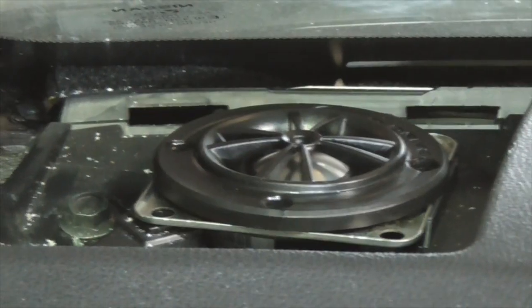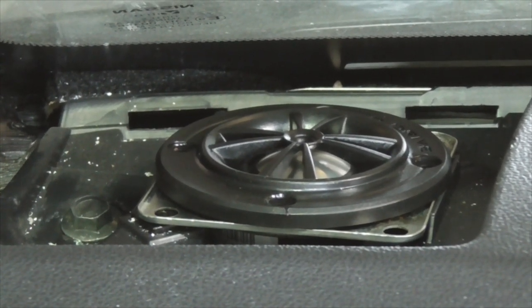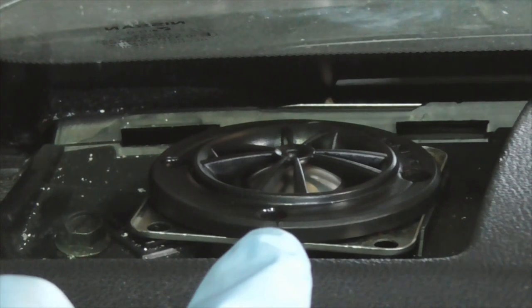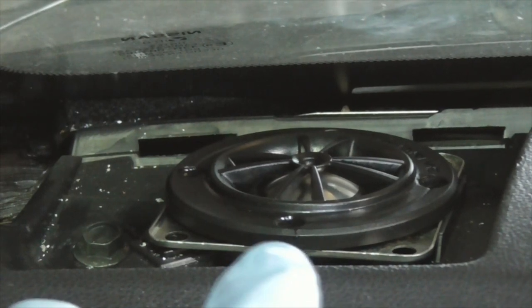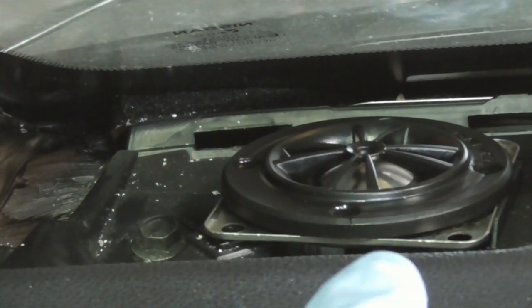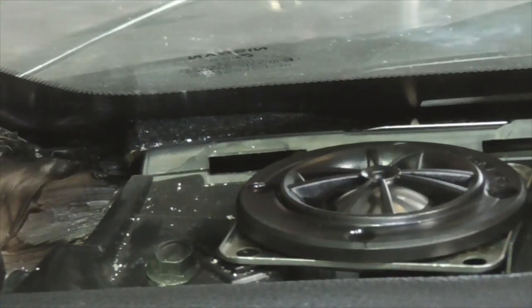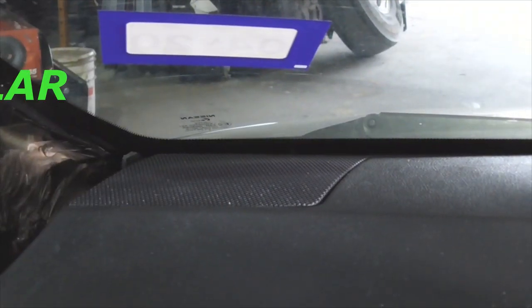That's what the finished product looks like — you can see that bracket fits like a glove. I could not screw the tweeters down, that's why I glued them with epoxy. I couldn't screw them down because there's a ring where the other tweeter was and there's not enough material to grab on any side. But it's already seated, and I'm going to put a screw here and one in the back. There it is with the grill back on — fits like a glove.